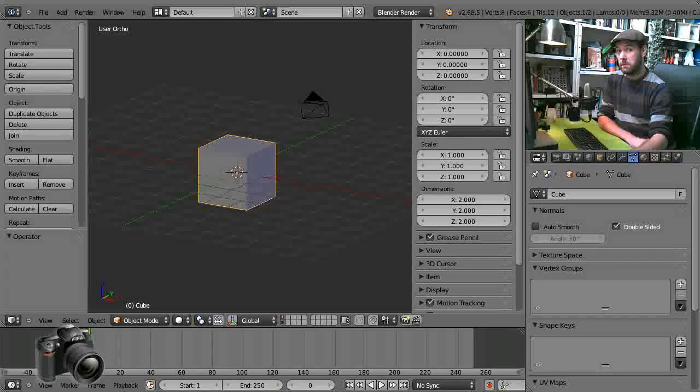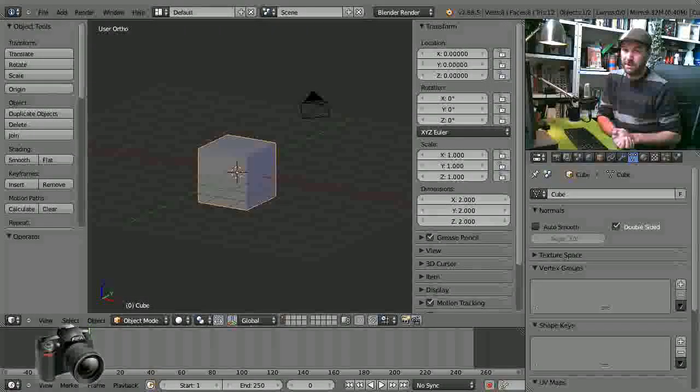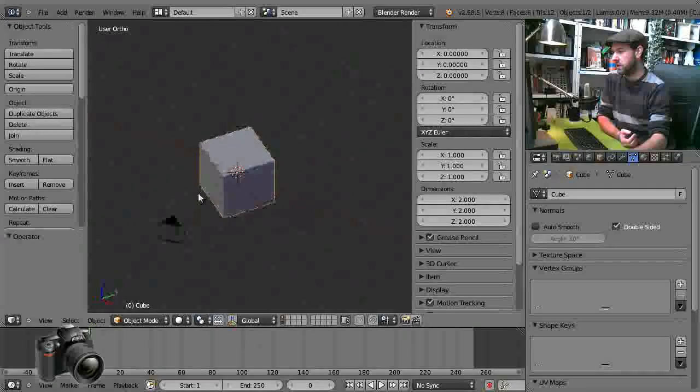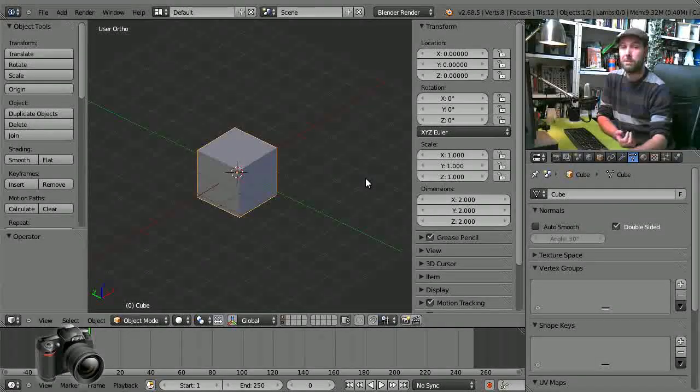We are now in Blender 3D. Actually, this is version 2.68. What you see before you is basically the standard version of Blender and sort of the standard way it looks when you open it the first time. It always gives you this default cube. Now, if we look at this cube, you can see it's closed on all sides. This is very much a printable cube, so we can use this as a base.